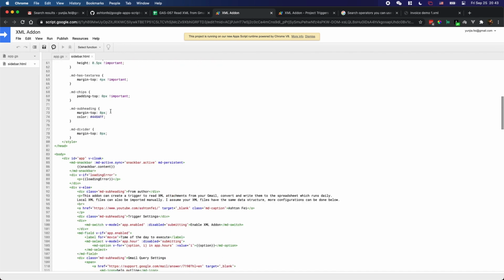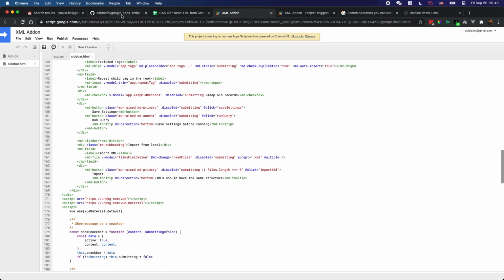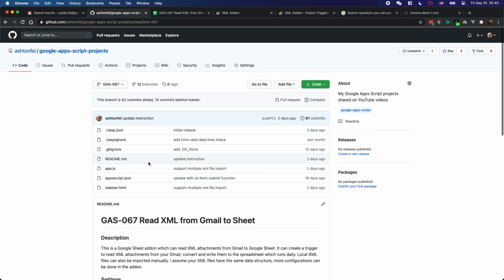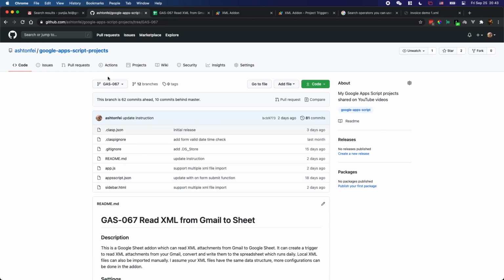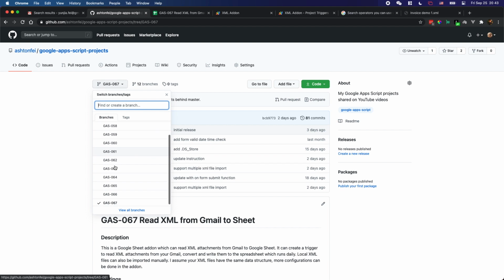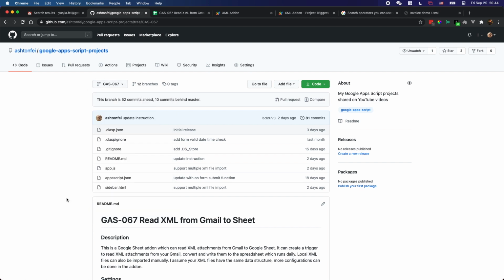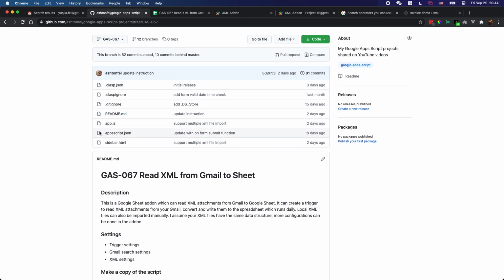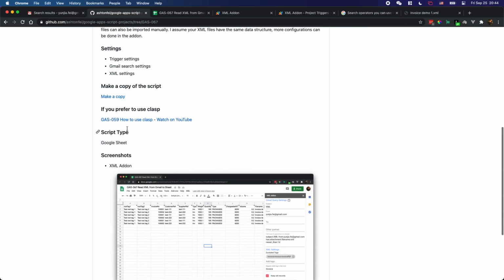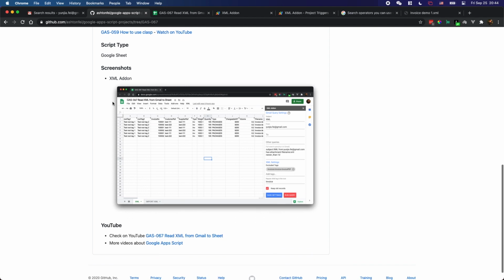The code will be shared with you, and you can also find the source code on GitHub, in the latest branch, 67. You can check all the source code there, and you can also make a copy of the script to your Google Drive, and you will be able to use it.